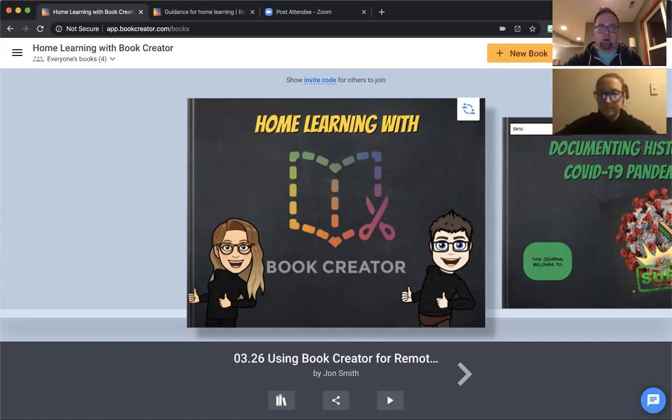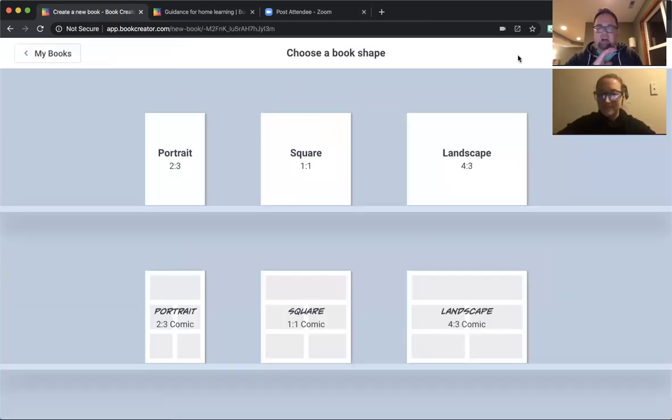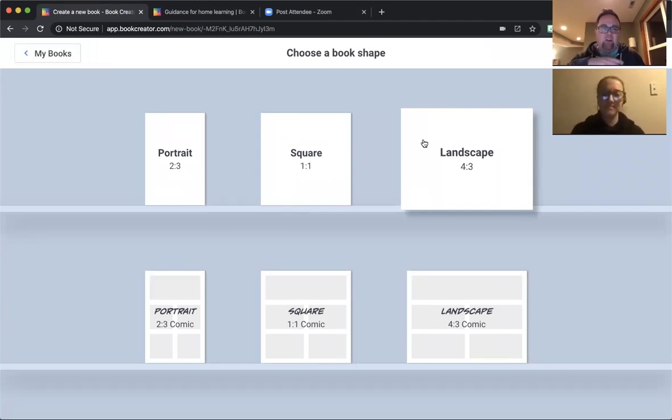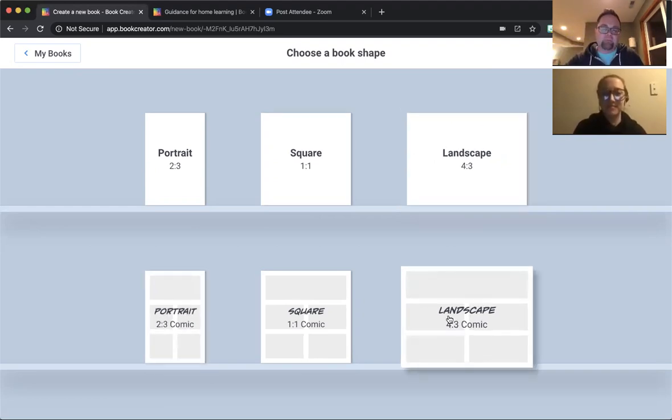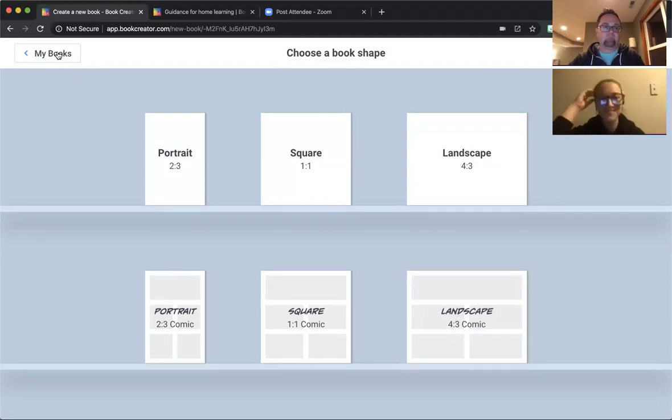When you make your first book, all right, and you click the new book button, this is, I don't know why we do this. I have to giggle about it every single time. This top row of books, if you choose one of these top three, you won't have any comic features. Okay. So it's just a plain book. So you'll see media and you'll see shapes, and that's it. If you choose the bottom three books, then you have the comic options. Some kids and some teachers are like, nope, I'm not making a comic book. It doesn't matter. I don't care if you're making a comic book, because you might want the comic features, right? You might want the stickers. You might want the panels. You might want the cool little speech or the cool little record button. But if you don't choose one of the bottom three, you're not going to get it. So always, in my opinion, always choose the bottom three. I always like landscape because I get more real estate to work with.